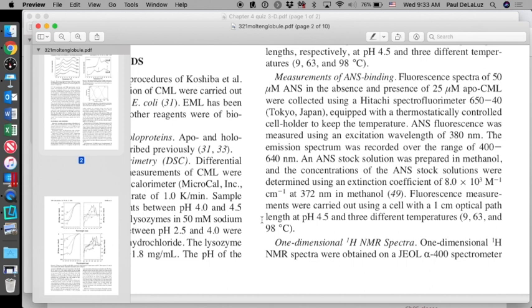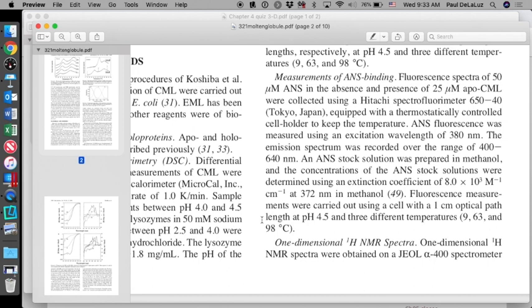It is fluorescent if and only if the organic molecule is surrounded inside a hydrophobic pocket. So it has to be surrounded by a hydrophobic pocket. If it's just in water, it doesn't fluoresce. If it is associated straight up to a hydrophobic surface, it really doesn't fluoresce much. It has to be embedded and surrounded by a hydrophobic environment before it can fluoresce. That means absorb a wavelength and then emit a wavelength.